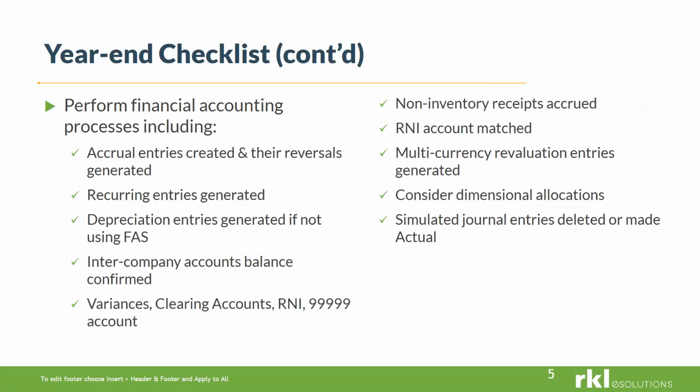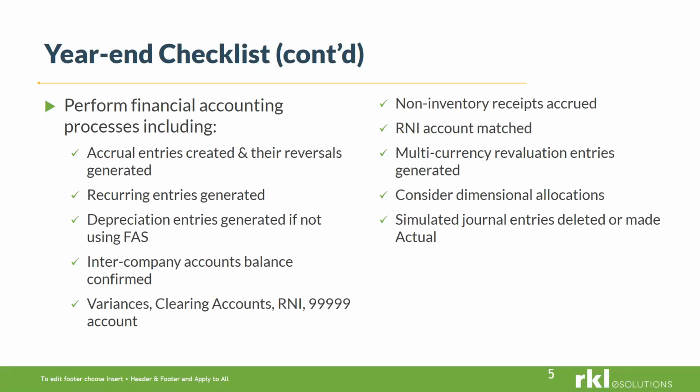Some financial considerations to walk through before you do your closing. You want to make sure that your accrual entries have been created and their reversals have been generated if need be. You want to generate your recurring entries if you have any. And if you're not running the fixed asset module, that you've generated depreciation entries. If you do have intercompany transactions, you want to make sure that you've verified those intercompany balances, the due to and due from balances within each entity.